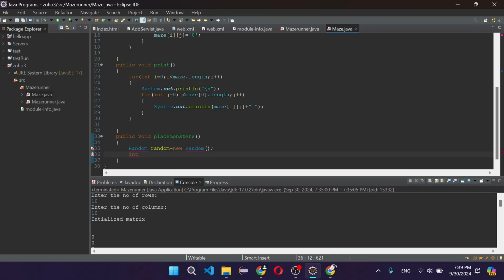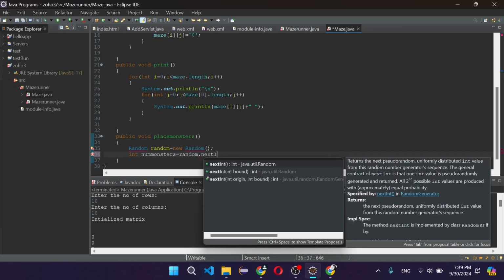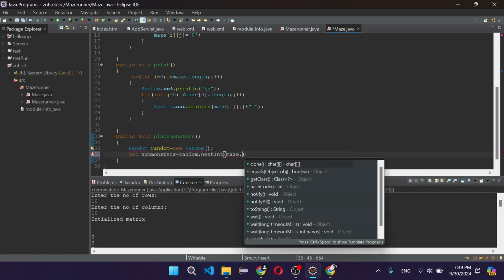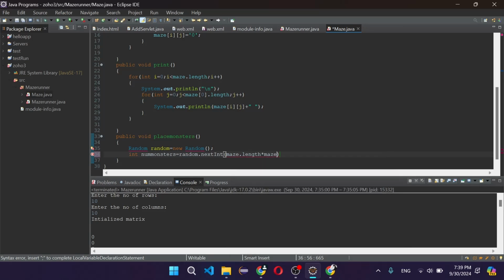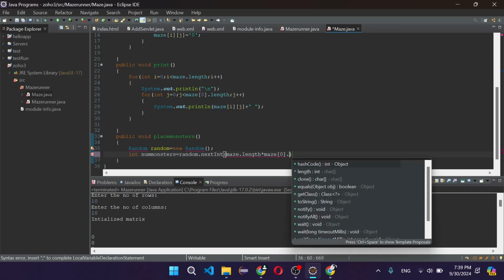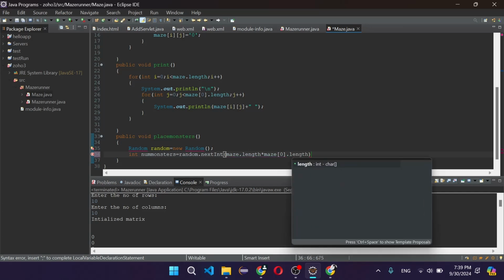Okay, now let's create it. Num monsters is equal to random dot next int of maze dot length into maze of 0 dot length by 3.